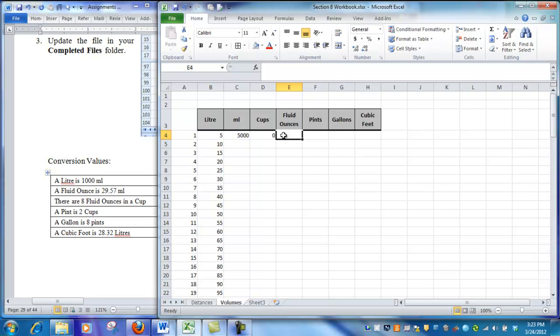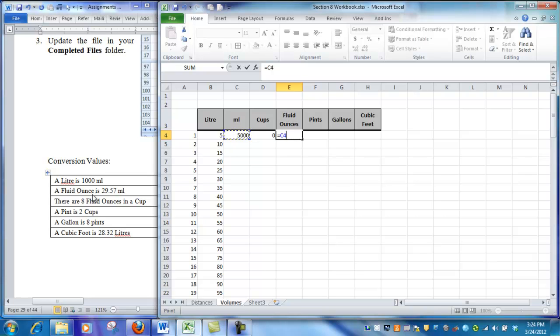The next one, fluid ounces. A fluid ounce is 29.57 milliliters. So it's going to be a function of milliliters. We're either going to take my milliliters and divide it by 29.57 or multiply it. Well, let's ask ourselves, is it a larger number or a smaller number I should end up with? If it's larger, I'll multiply. If it's smaller, I will divide. There are 29.57 milliliters in a fluid ounce. So if I have to take some cough medicine and I take 1 fluid ounce, I'm taking 29.57 milliliters.